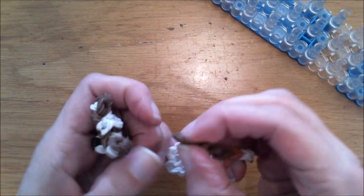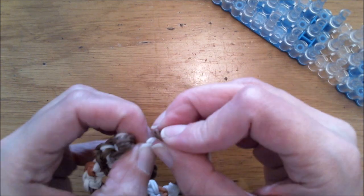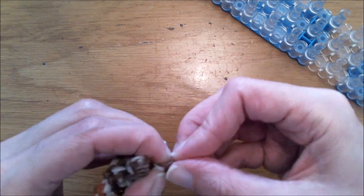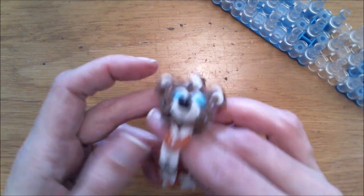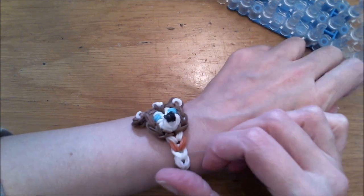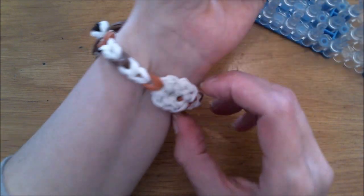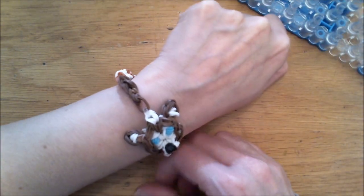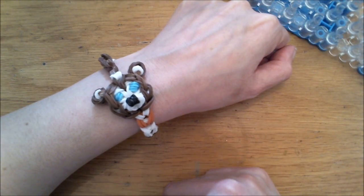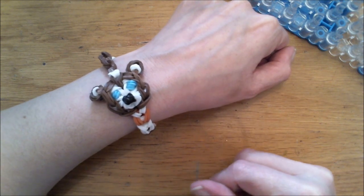So I will wear this to show you guys how it looks. So you can also see if you want to make this. I didn't pre-make this one. So there it goes. This is how it is around my wrist. This is a dog bracelet instead of a cat. I think it's very cute. So thumbs up if you also think this is a very cute bracelet.